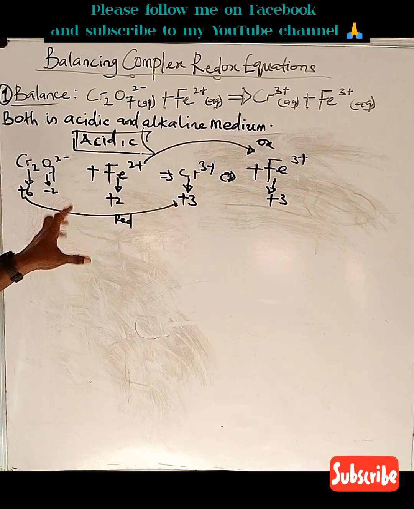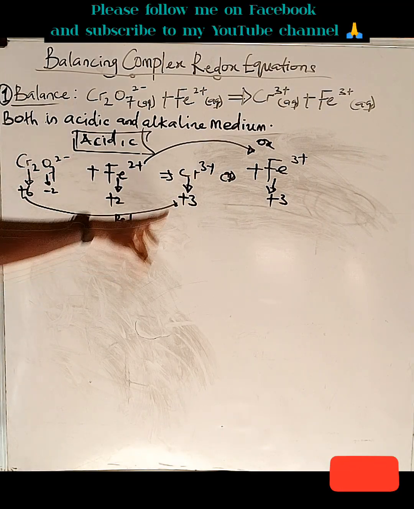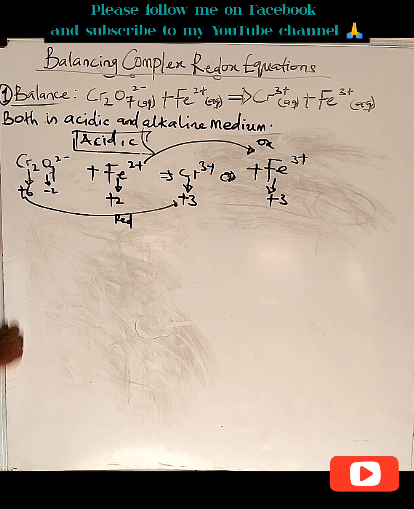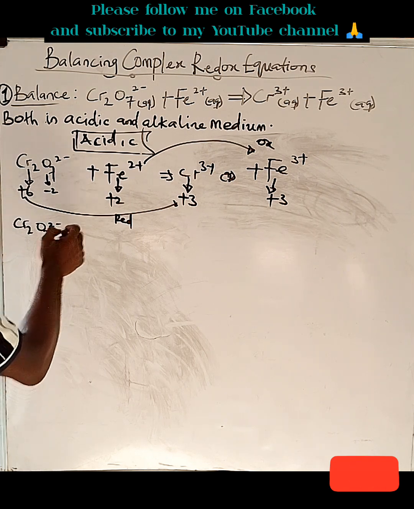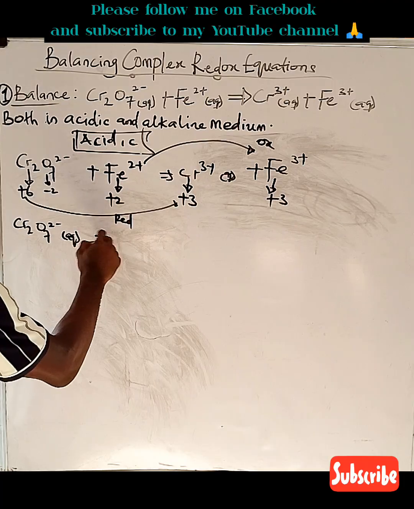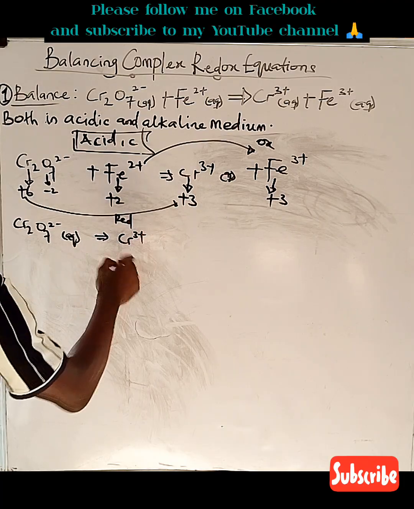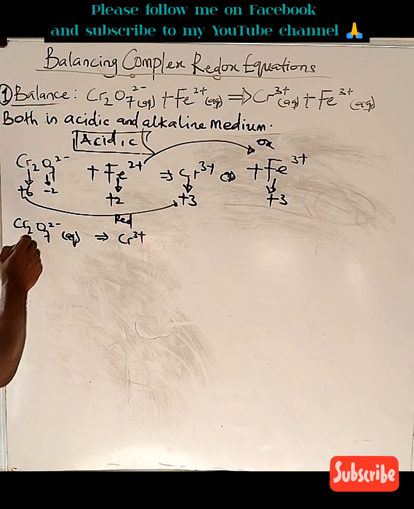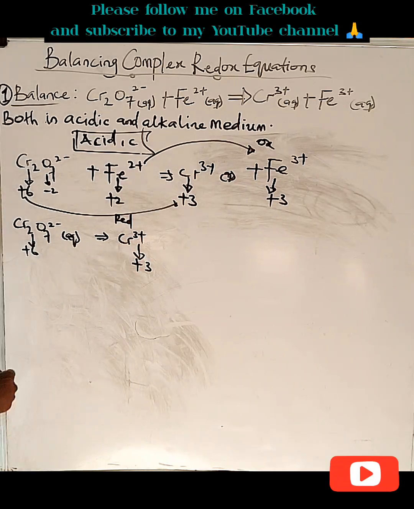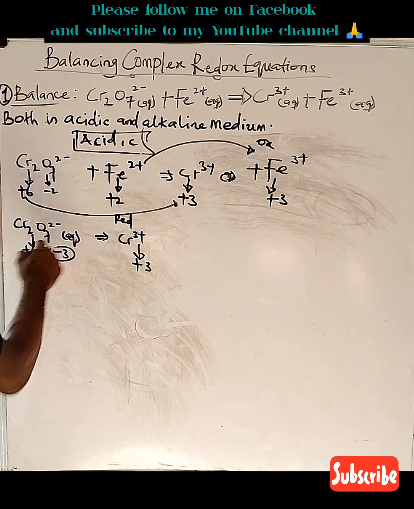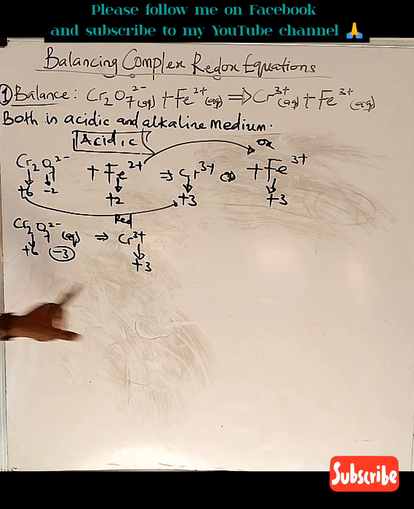I'm going to write each of them out. The Cr2O7 2- equals Cr3+ over there. So the Cr2O7 2-, which is aqueous, then equals Cr3+, which is another aqueous. So +6 down to +3. So how do we explain this? Oxidation number moved from +6 to +3. So that means 3 was subtracted from this very 6 to give us this.